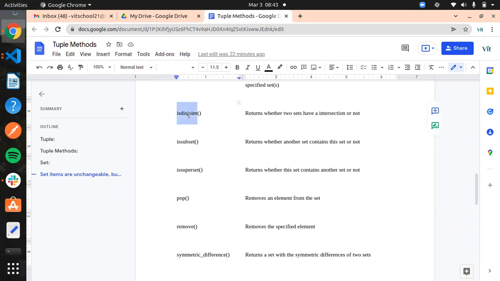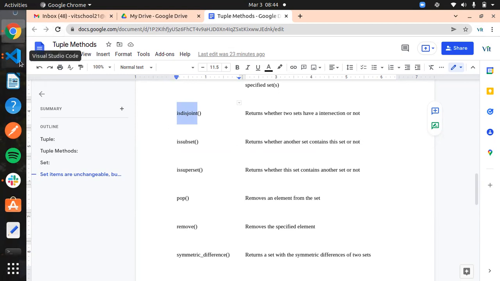So what isdisjoint does is, if there is no common element between the two sets, it's going to return true. That means there is no connection, no common element between the two sets. If there is no common element, it returns true. If there is at least a single common element, it returns false. Remember, isdisjoint returns true when there is no common element in the two sets, and returns false when there is a common element, even a single common element, in the two sets. That is the purpose of isdisjoint.